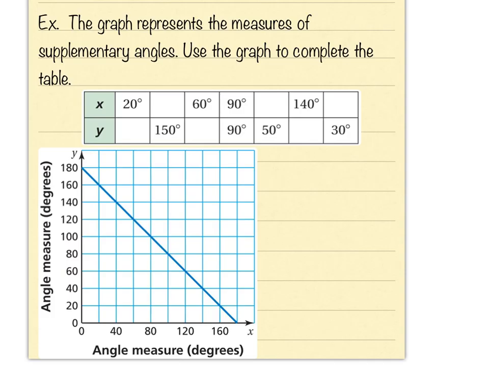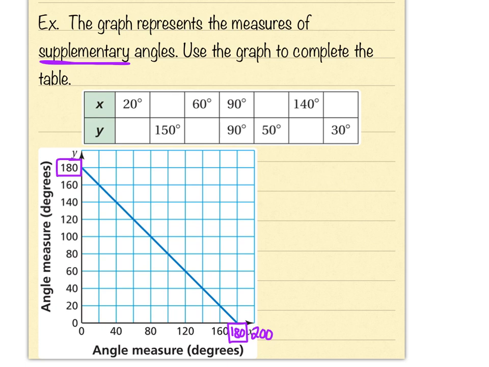All right, so let's look at a similar problem to last time when we were working with complementary angles. It says the graph represents the measures of supplementary angles. And because they're supplementary angles, you can see the graph actually goes to 180 on both sides, the y-axis and the x-axis. It's counting by 40s, which is kind of weird, on the x-axis. So this would be 200, and so this would have to be 180 right between there. So it's still going to 180 on both of them.